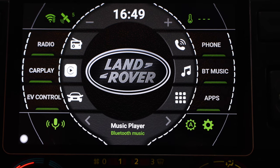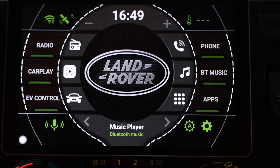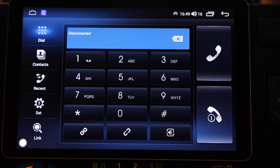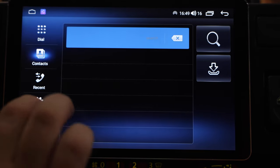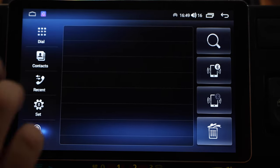We also have our standard applications. If you're not wanting to run Android Connect or Apple CarPlay, you can just connect your phone via Bluetooth to the radio system. Up here we've got the normal phone icon — you can type the number in, look at your recent calls, contacts if you download them through, add Bluetooth devices, look for new ones, or use your normal standard Bluetooth modes.